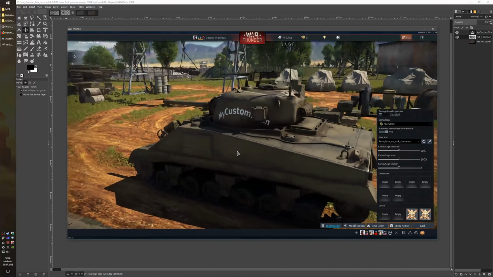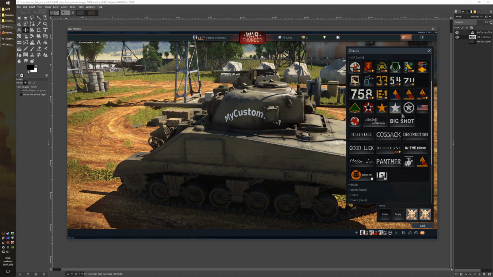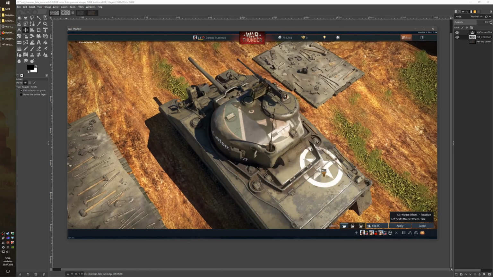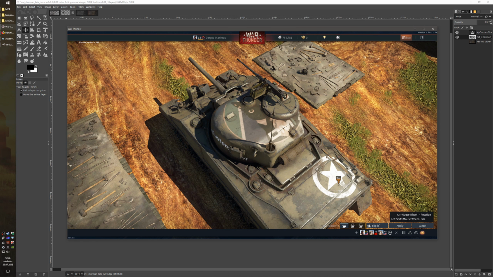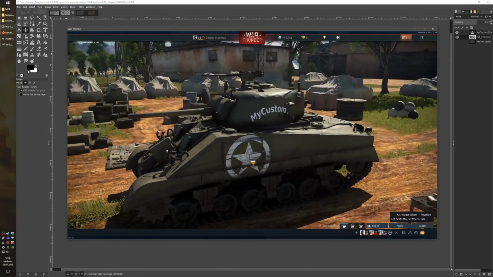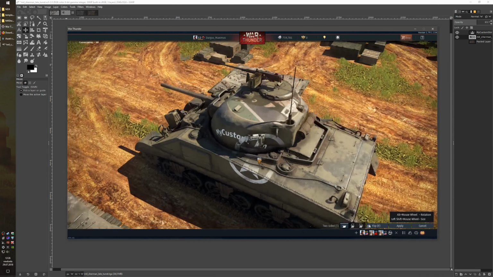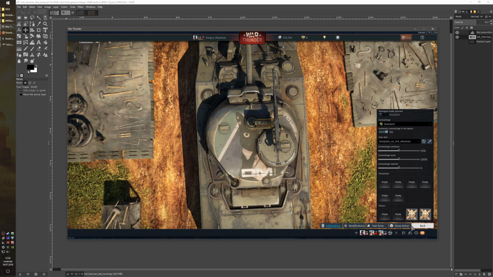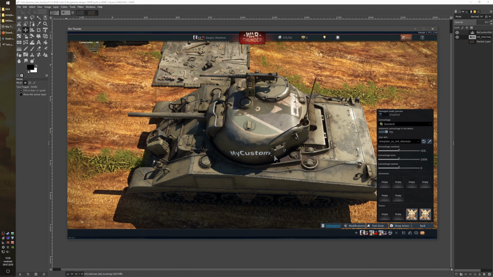If you used the custom decals before, you could see that in some parts of the tank they are like brand new, but in others they are slightly worn out. It makes them look more realistic. Our logo, on the other hand, will always look like brand new. We can also make our custom skin look like it's worn out to make it more realistic.